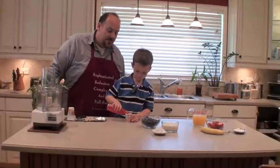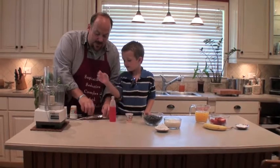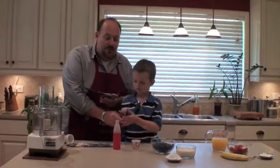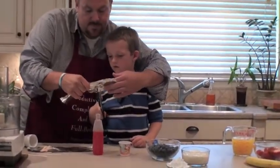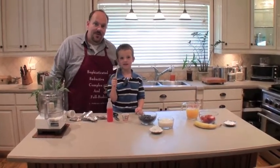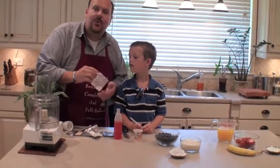Okay. Go ahead and fill her up. Okay. Great. Jeremiah's filled it up and left about a half inch. And then we're going to get our scissors. And you guys, if your kids are already working with scissors, they can do this themselves, but we're just gonna let them cut off a square piece. You only wanna stick a hole in the center. If you stick a hole in the center, it gives your popsicle stick a place to go and it won't split any more of the tin foil than it has to.